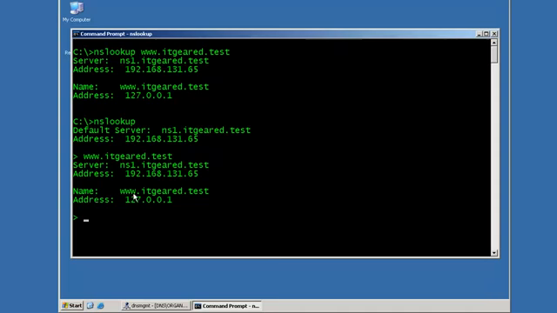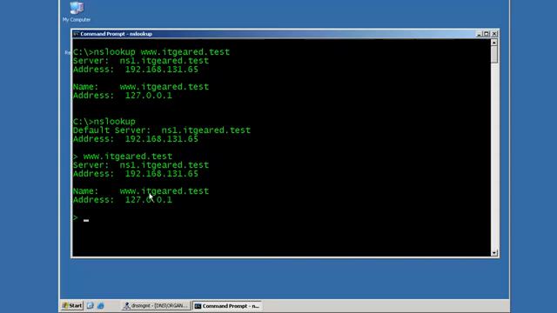The results came back for the www record, and the address that it resolved to was 127.0.0.1. NSLOOKUP is getting this information from the DNS server that I'm connecting to, and that DNS server may or may not have the zone that I'm querying.